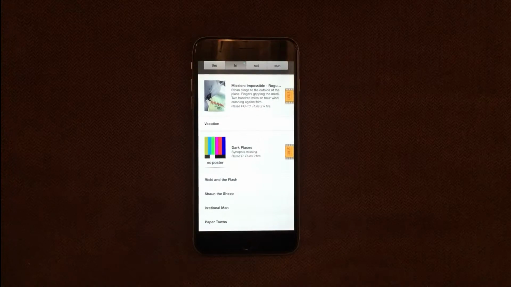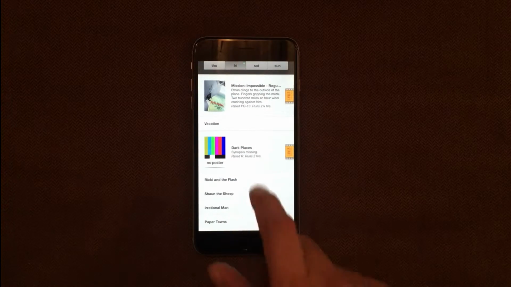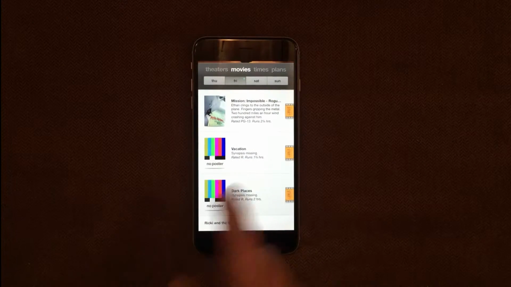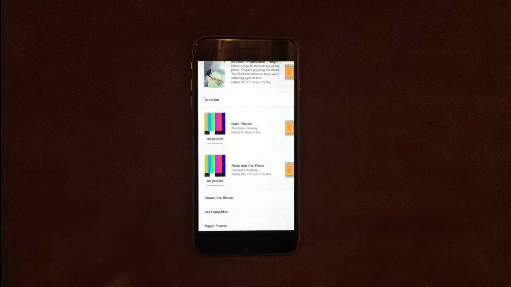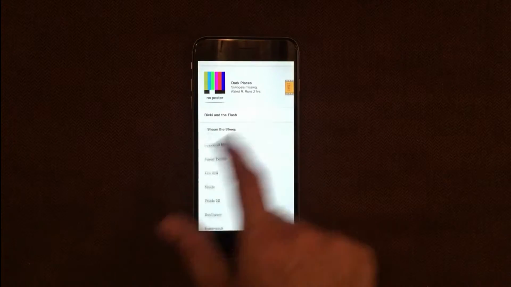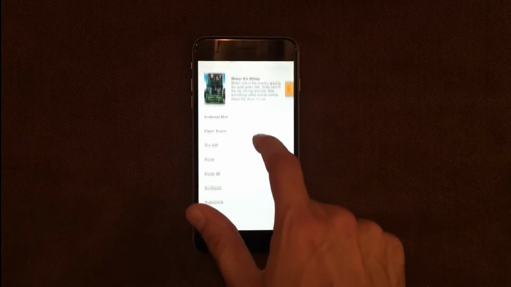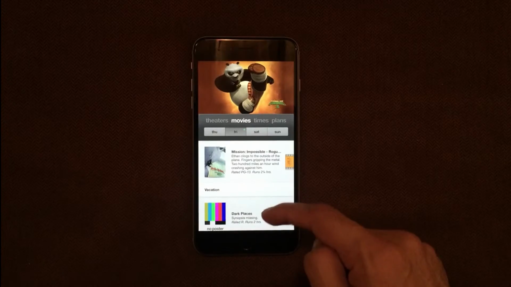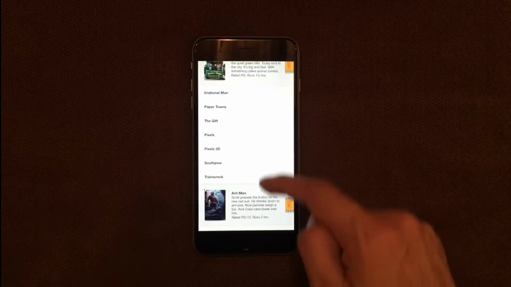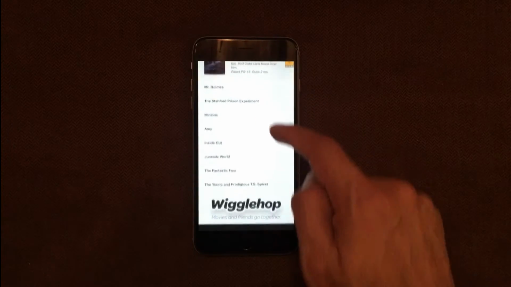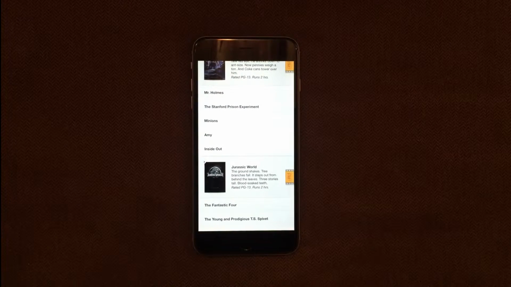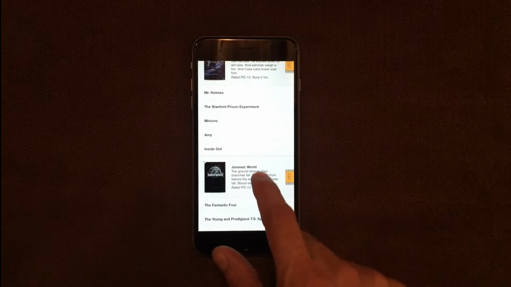So here you can see there's a no poster graphic, which is pretty cool, and the synopsis is missing. These synopses we actually create ourselves in-house. As we go further back in time here, by the way, all of these movies are ordered by release date. So the further down in the list, the older the movies are. All right. Jurassic World is fairly old.